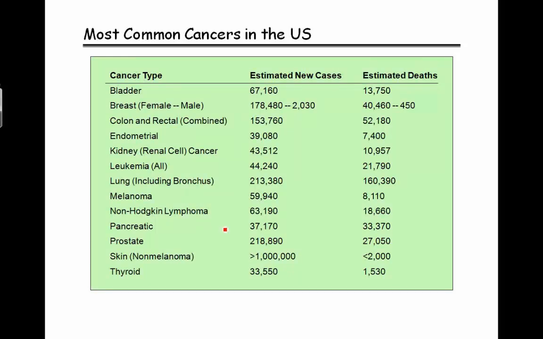If we just point out down here that the one that happens to be the most prevalent, that's going to be skin cancer. So notice there's over 1 million new cases of skin cancer diagnosed every year. But then if we look over here at the estimated deaths, it's actually less than 2,000, which makes this one of the least deadly types of cancers. One of the reasons for this happens to be that it is on our skin. So this is something that is visible to us. We can notice changes in this. And then you also have the ability to get those things taken care of. So early detection is really key with a lot of these. If you know that there is a problem, going, seeing someone and getting it taken care of can certainly lower the risk.